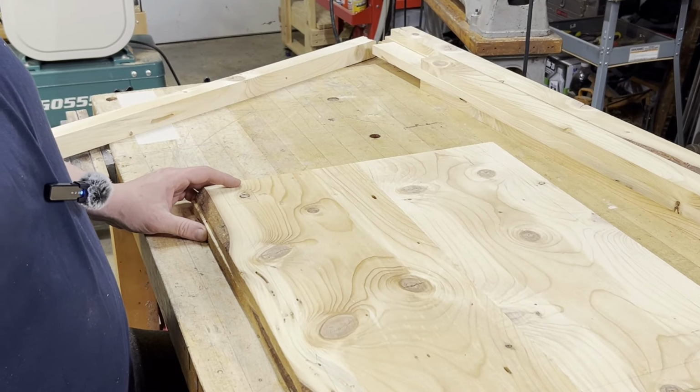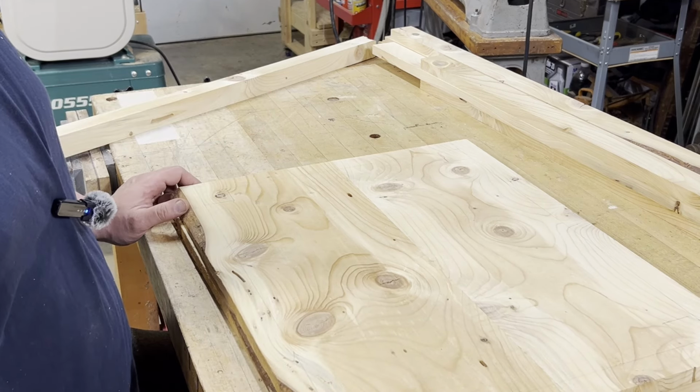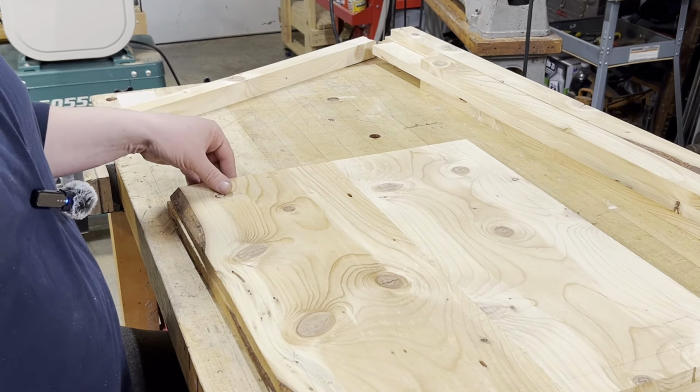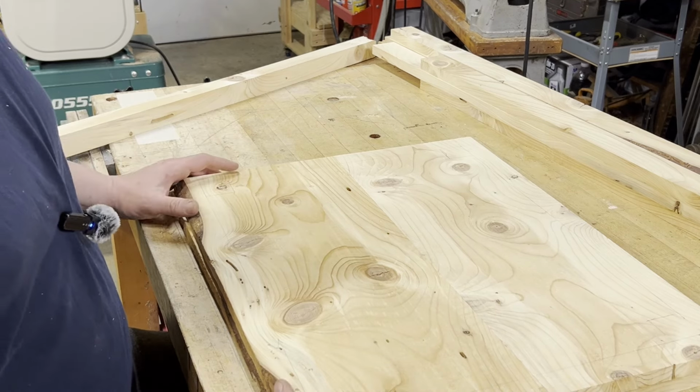I'm not real fast at this, but the more you do this kind of thing, the quicker you can get at it, and it'll be good practice for a larger table.